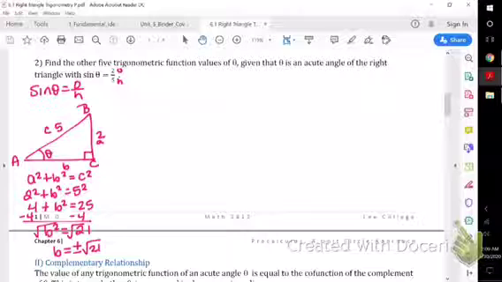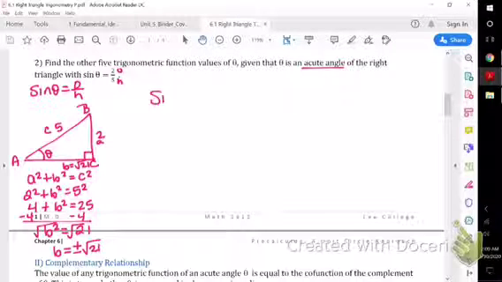But when you're dealing with the opposite and the adjacent, the two sides of the triangle, the x and the y, you got to decide if you're going to use positive or negative. Well, it told us that this was an acute angle, which meant it's in the first quadrant. So therefore, we know that the x value or that b value is going to be positive. So we're going to use that our side there is going to be the positive square root of 21. Alright, and so we can find the other 5 trig functions.